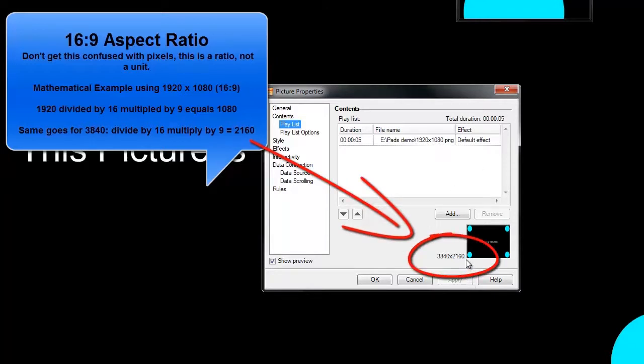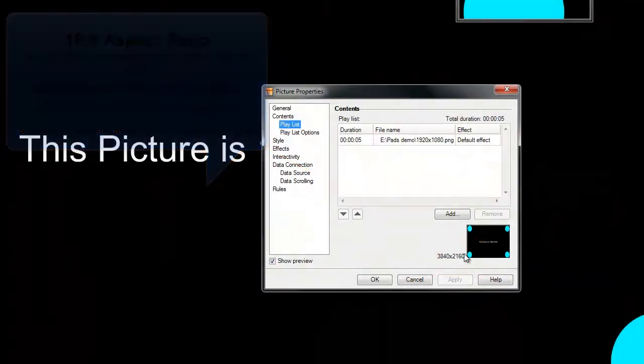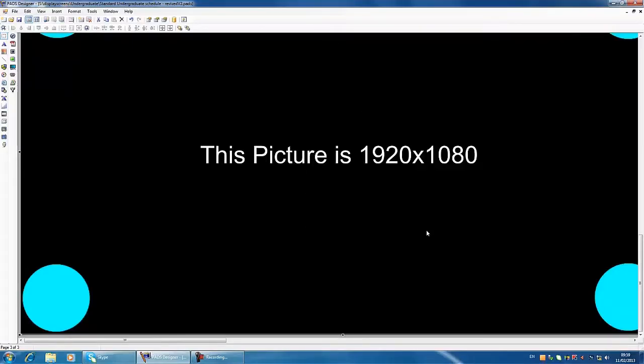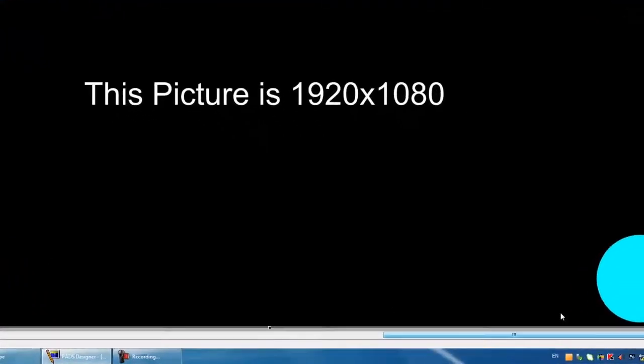So the only problem is if you have really tiny images, and say it was 192 by 108, which should be the same aspect ratio, but the problem is it's going to be so tiny that if you try to make that picture bigger, it's going to get so pixelated that it's going to be unusable. So we're actually going to reduce the size of this picture, which is okay. If I click OK, it's actually showing up perfectly in the 1920 by 1080 space.